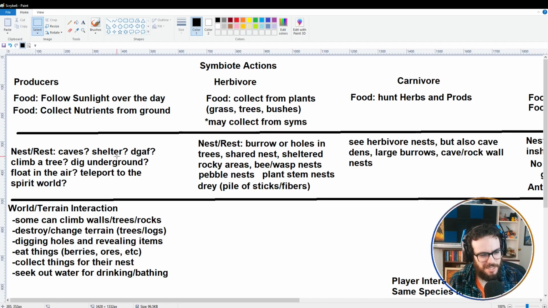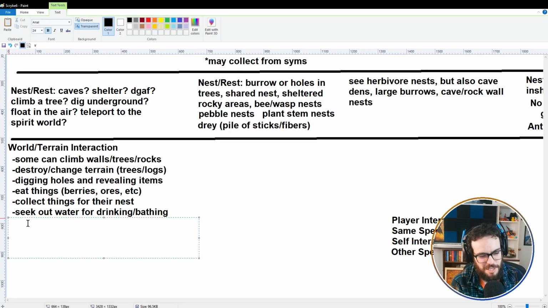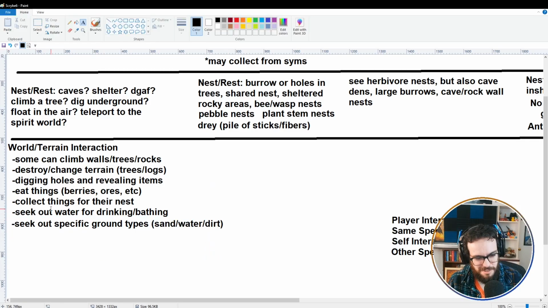Yeah. And collecting nutrients from the ground is interesting. I think this is an important way of conceptualizing this. They're going to seek out specific ground types. And that makes the previous note a little bit redundant, that they might seek out water for drinking or bathing. That is covered in the fact that conceptually, they're going to seek out specific types of ground.